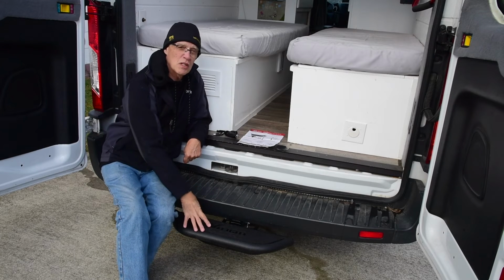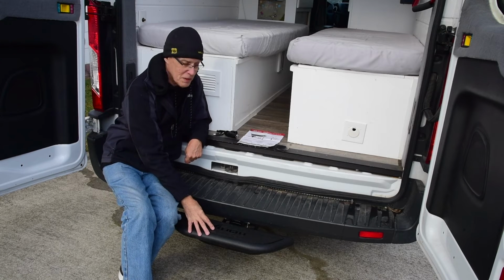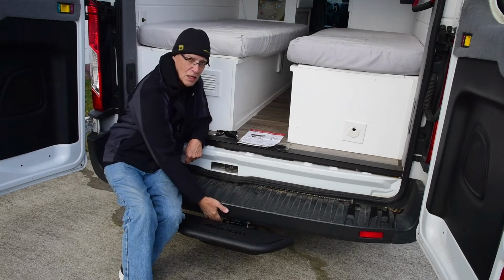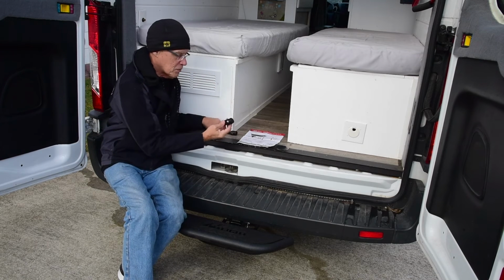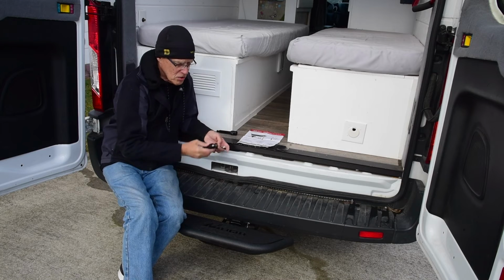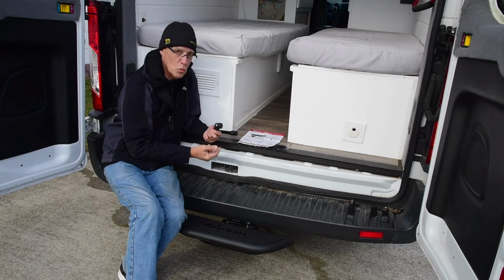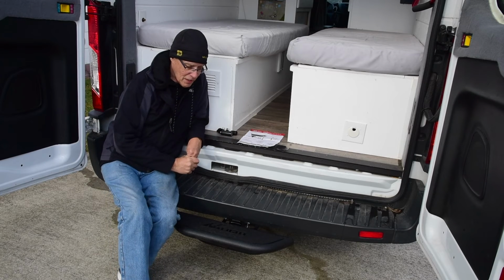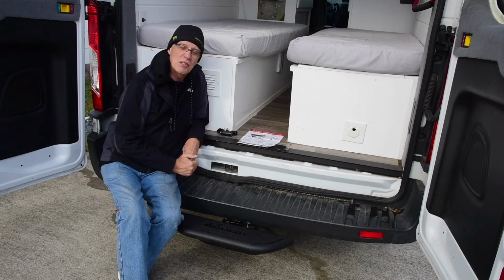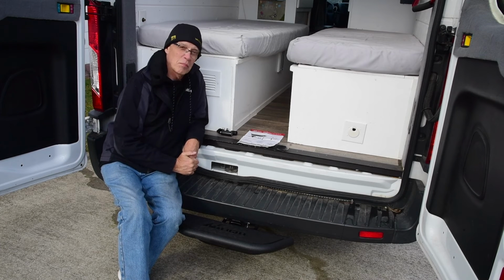A lot of the other steps that are other brands, they tend to send a step, but they don't send anything else. They send you the anti-rattle stabilizer and the lockable hitch pin, which right now I'm not using just because I'm using the plain one that I had before. Nothing wrong with it. It's great. This is a really good one. So they make it a complete kit for you, and we're really glad to have this on here now. It's just a lot easier getting in and out and being safe.